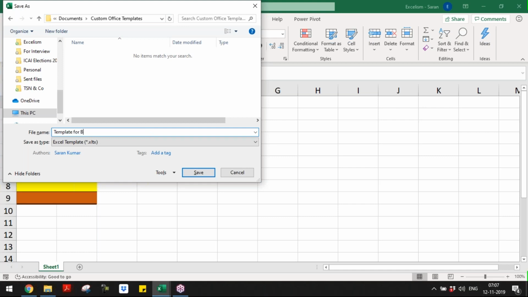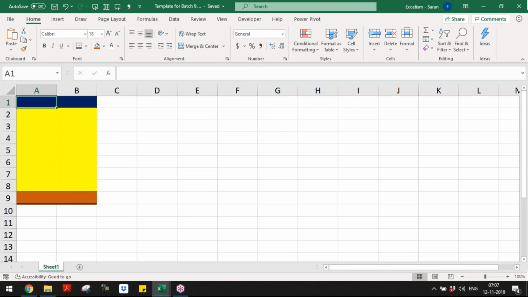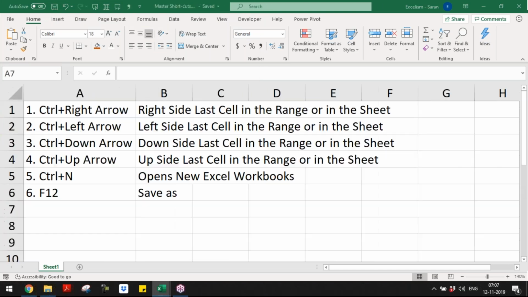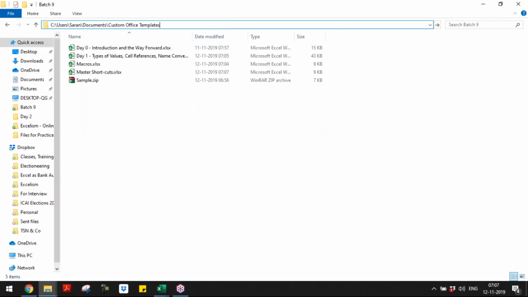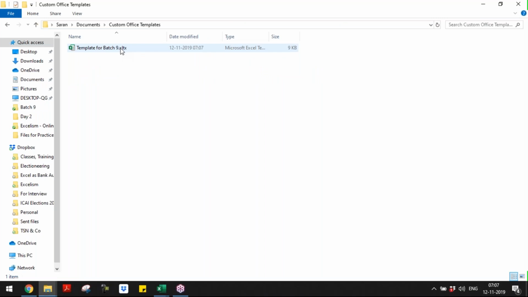Template for batch 9. Save, close. What is the advantage of this? Since I have copied the navigation, now let me paste that navigation here and see. As of now, this template is there. Okay, custom template. And also if you see, even the icon has changed for the templates.